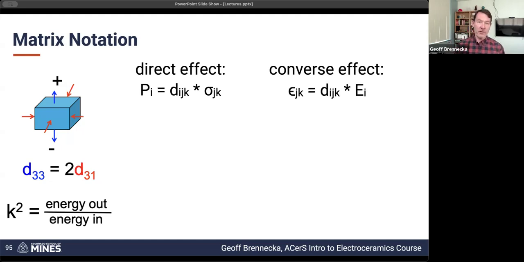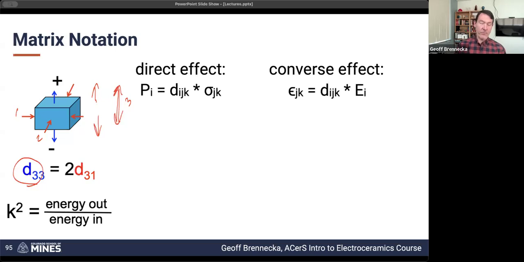One aspect that I wanted to bring up here is that the D33, and we'll get into in just a second where the nomenclature really comes from for these. The D33 refers to the amount of response in the same direction. So in that three direction. So this is the direction that we're applying a field. And so if we are applying a field in the three direction and we're measuring the strain in the three direction, so we'll call that, in this case the blue one is vertical. If that's 3, then 1 and 2 are going to be, let's say that's 1 and that's 2. Those are going to be the other directions.